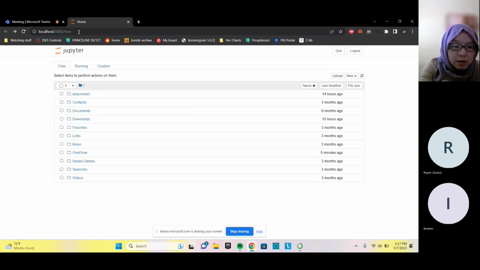Here it's localhost, which means you are looking at one specific directory on your computer, but they made a virtual web server, so you can see a portion of your computer as a web page.